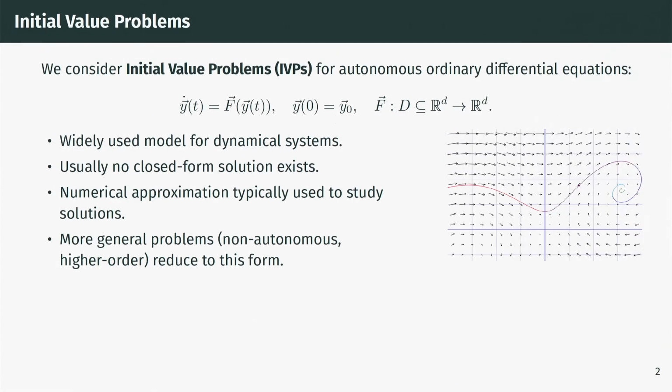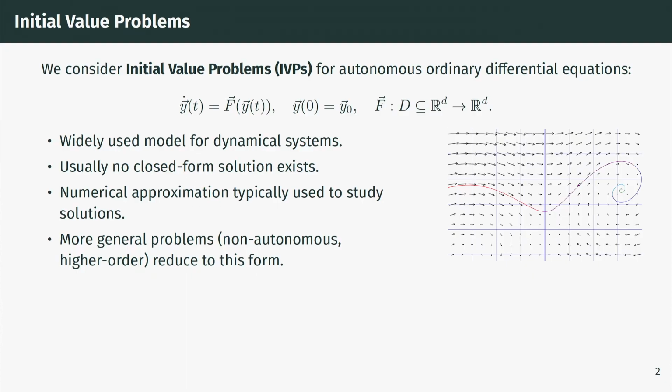Right? So, why is this problem interesting? Well, it is a very classical problem in analysis. It's widely used in applications, for example, in dynamical systems. There are also many safety-critical applications in engineering and so on. So it's an interesting problem for formalization. The way we study the dynamics is usually using numerical approximations, because for most interesting initial value problems, there's no closed form solution in terms of elementary functions. So usually numerical methods are used to study the dynamics of the solution.